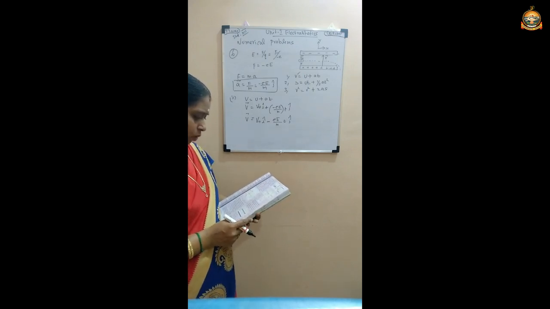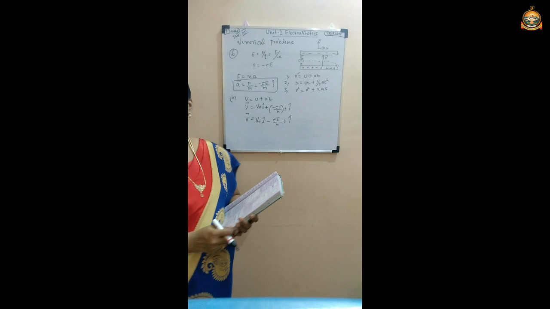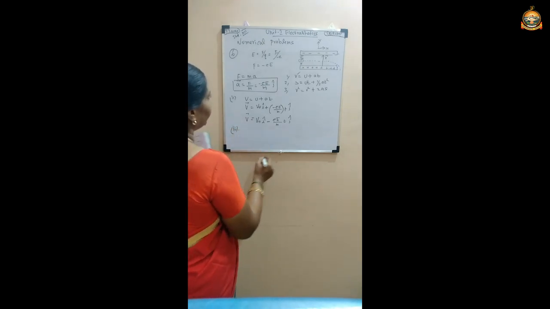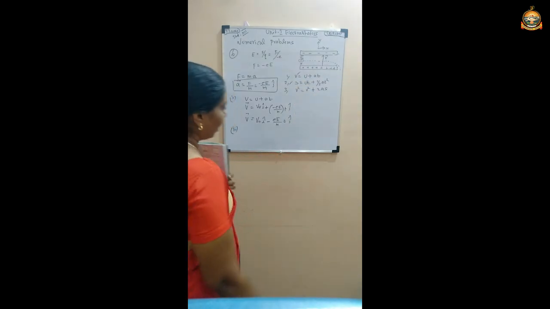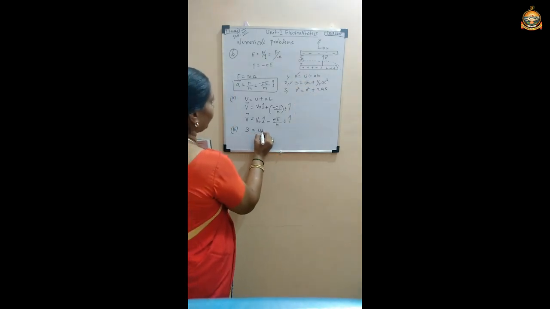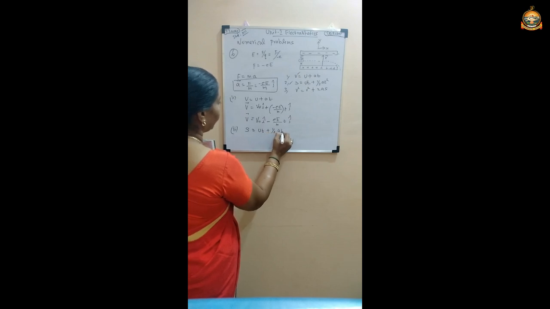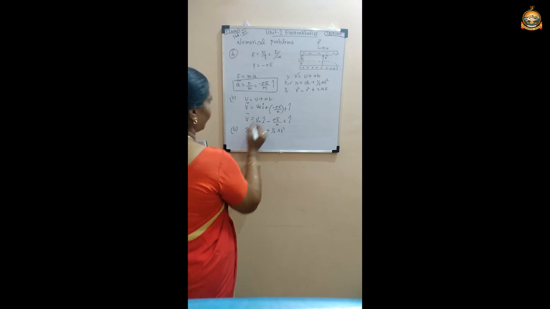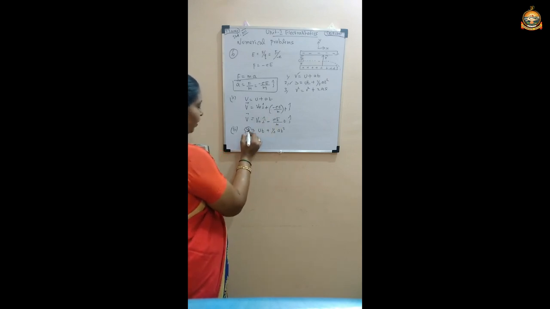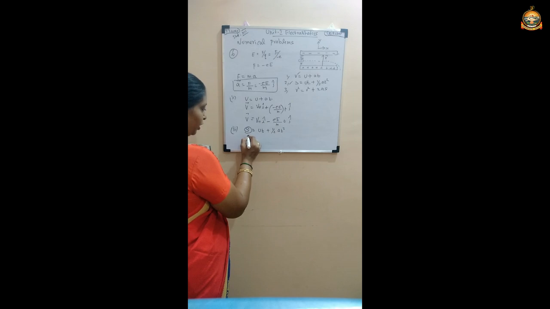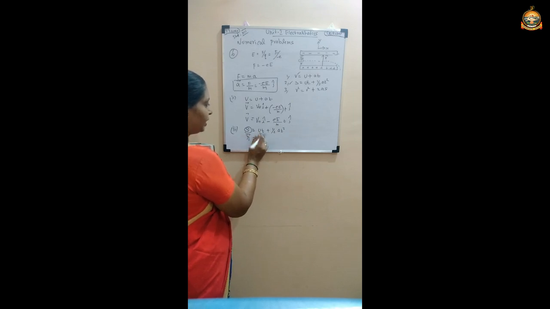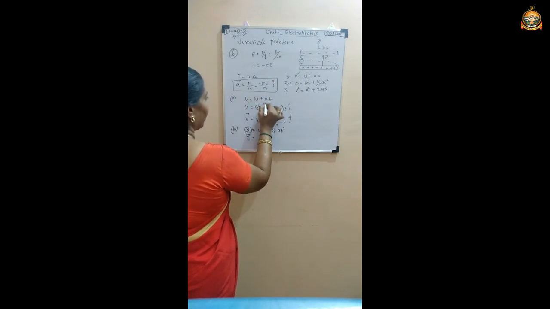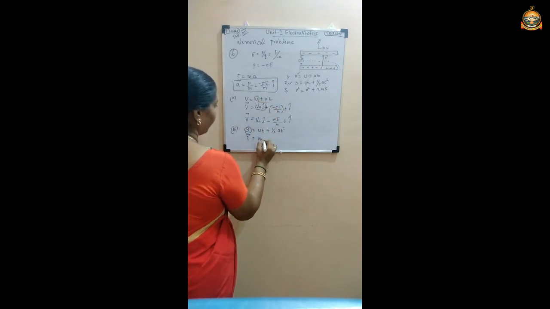Next, we are going to find the position as a function of time. Third one, position. We have to pick the second equation, s is equal to ut plus half at square. Now, position means displacement. Therefore, in place of s, I am going to write r, the position vector. r vector is equal to initial velocity u, which is v naught, into i cap.